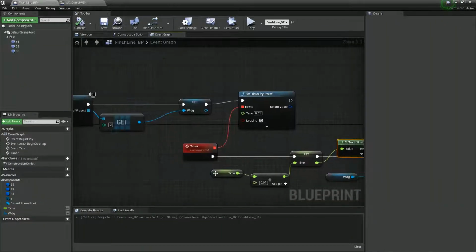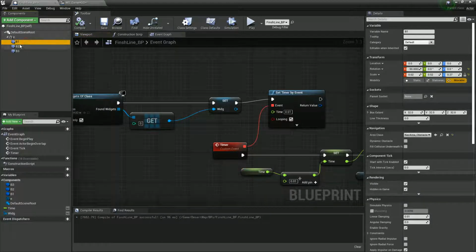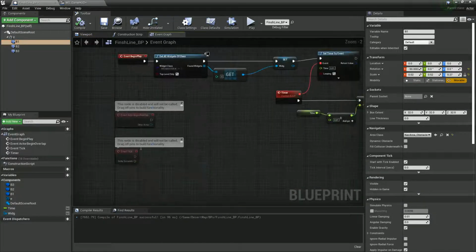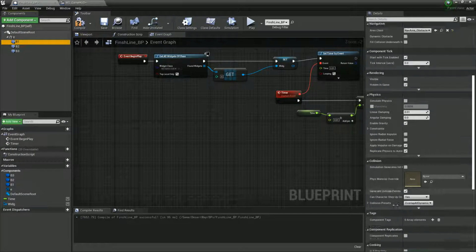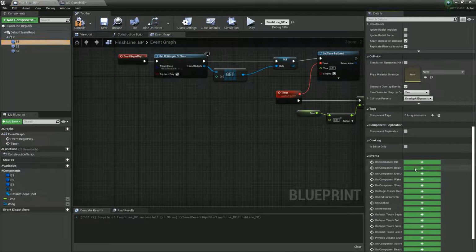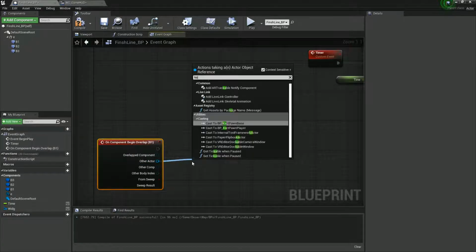Occasionally, we're going to need to reset time to 0. And we're going to do this by setting B1. So when we overlap with B1, we're going to need a bunch of begin overlaps, but first of all, we're going to say, what's the character?